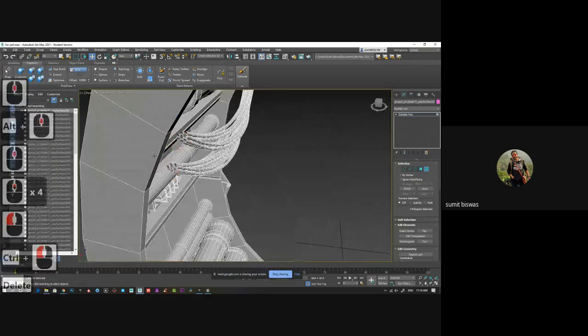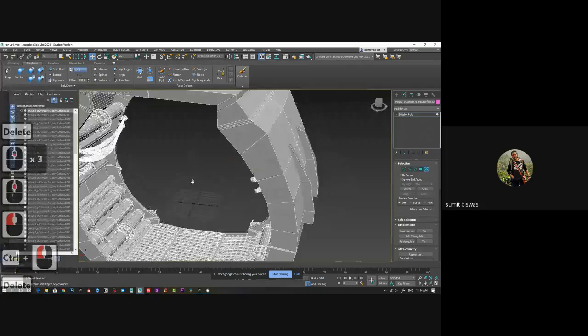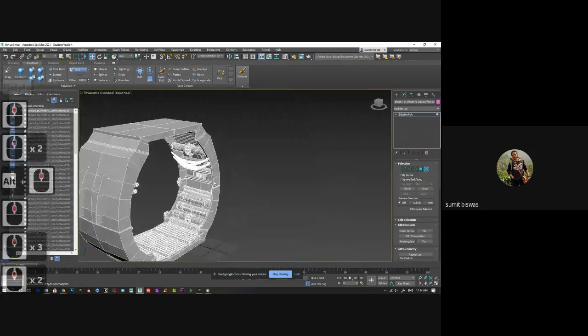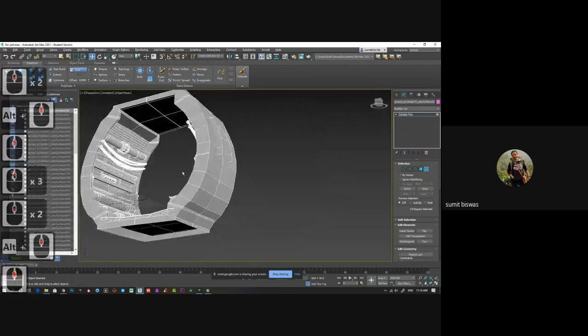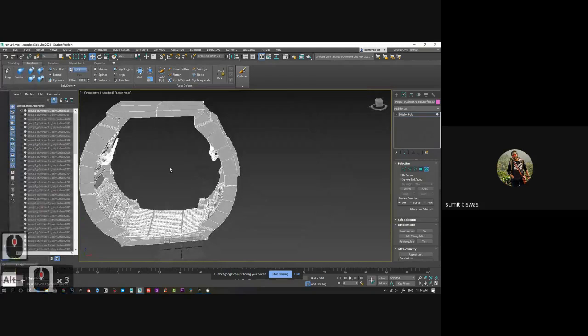Any of the side I have to delete, because whenever we're going to repeat it, it will repeat itself. Everything looks kind of fine. I could have used this here.